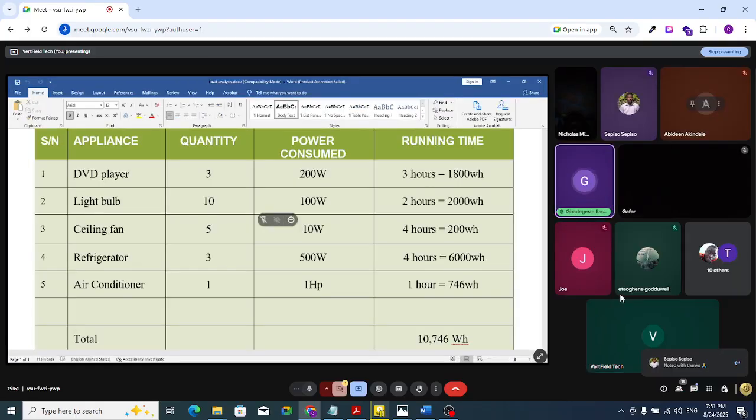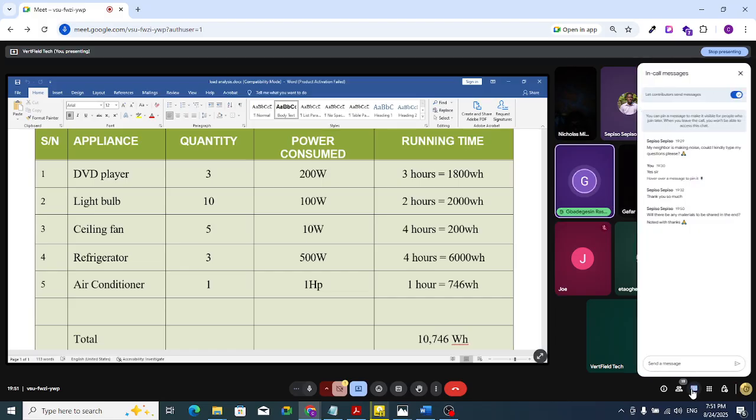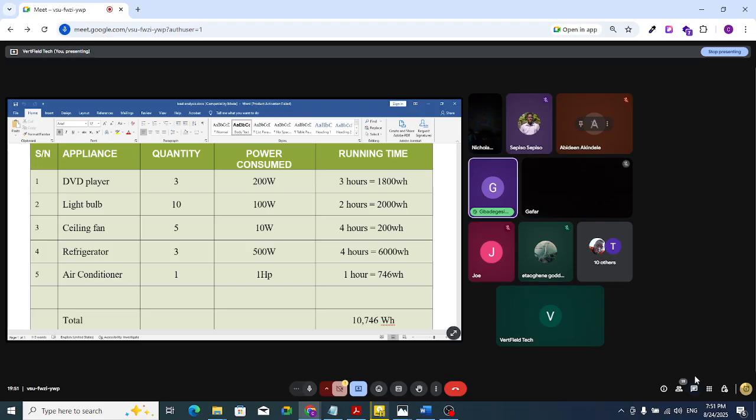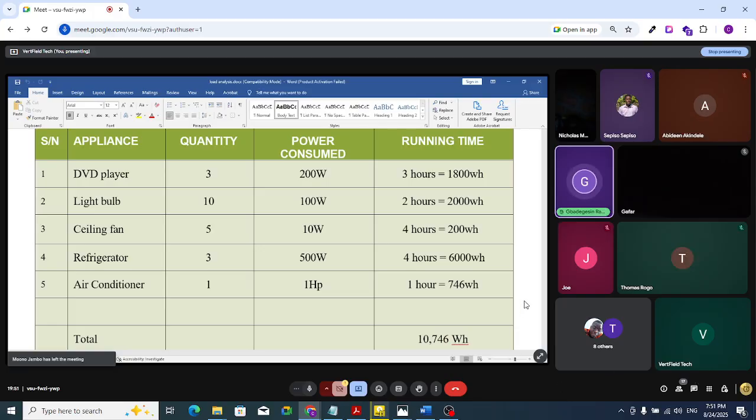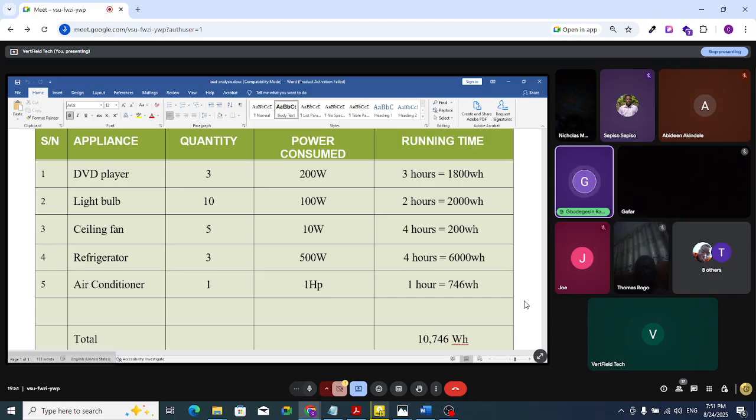My question is this. It's very easy to get the number of DVD players like that. But in a case of maybe a factory, or even an apartment like this, where all these are visible and we have some other empty sockets, for instance they have a party or Christmas celebration where people gather and will be charging power banks and phones, and they are also going to use the inverter on that same day. How can we overcome the challenges of not overloading our inverter system? Thank you, sir.